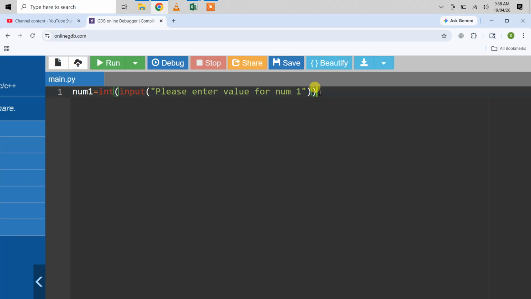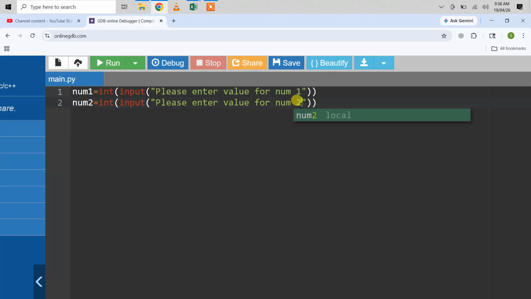I will be converting the string to integer. Then I will be using num2. Let me copy the first line from above, paste it here, and instead of num1 I will be writing num2.